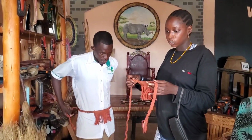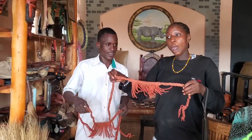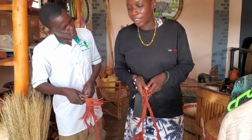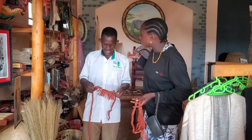So this is called what? Chip. The Lao people, they're telling me that when they marry you as a woman, you have to put this on the waist. Not me, I can't put it because I'm not married. I don't know what it symbolizes.